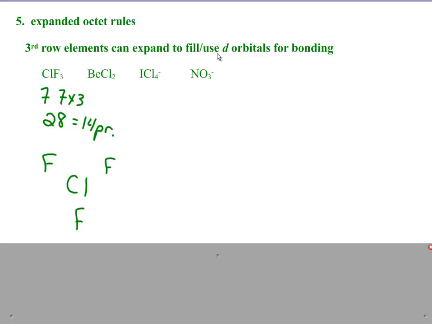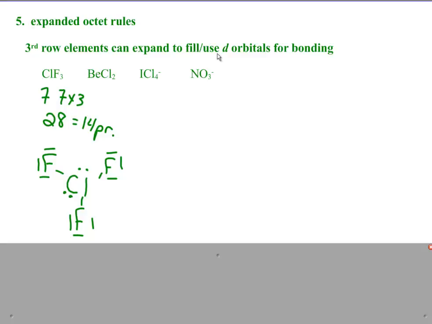So first I'm going to put in the bonding pairs. Now I'm going to put in lone pairs surrounding fluorines. That's 3. 2 more pairs. Where am I going to stick them? In this case, I'm going to stick them on the chlorine because the central atom, in cases like this, is the atom that gets the extra pairs of electrons. So I have a pair of electrons there on chlorine and a pair of electrons there on chlorine. So 2 lone pairs on the central atom. So I have 5 pairs of electrons on the central atom of chlorine. So it gives me a different geometry.